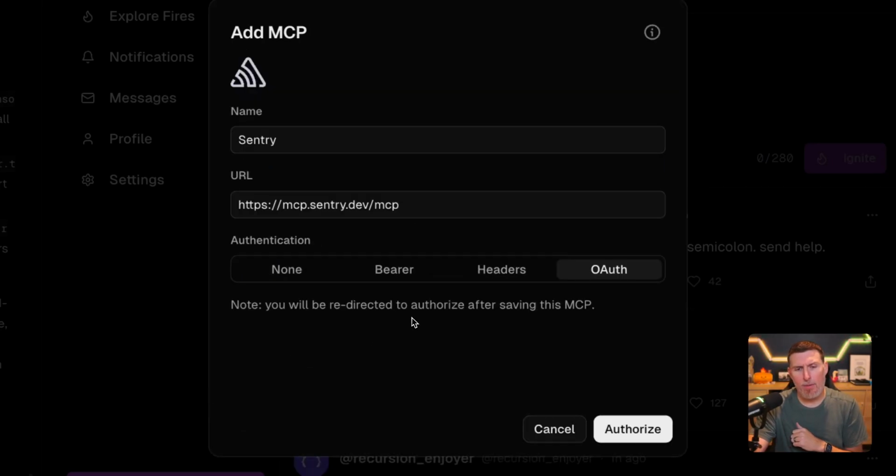I'm going to open this up and we see all of our configuration details for the remote hosted Sentry MCP server. Now we do an OAuth based MCP server, so you don't have to pull down any weird API tokens or install anything locally. This is all available for you to use right now.